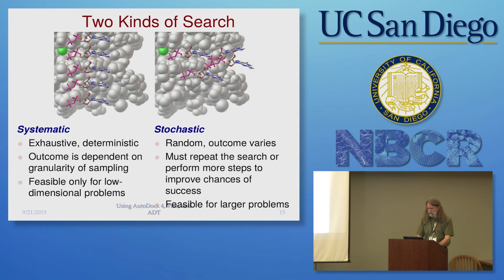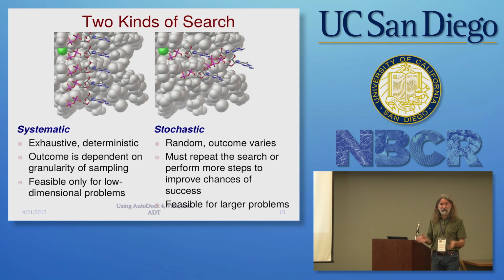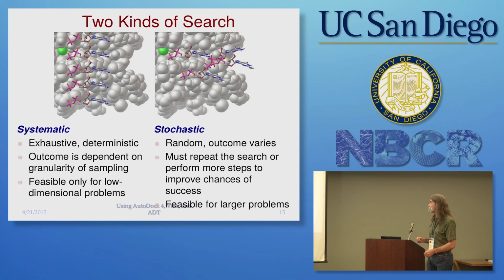Okay, so now let's jump over to the search. Again, we're going to have a trade-off here between speed and accuracy. We want to do something that's fast enough that we can get an answer out in a reasonable amount of time. Ideally, you'd want to do a systematic search. You want to take your ligand and put it in every possible place and say, this place is the best. But unfortunately, for everything except maybe a rigid body, that's far too big a space to search.